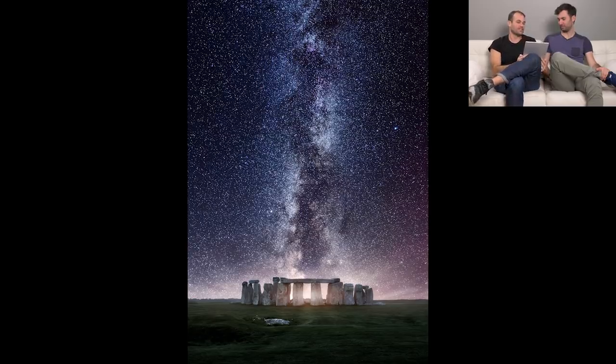It's amazing. And you are blown away by it. Obviously it's Photoshopped, but if the stars are really there in the Milky Way, I know you can photograph the Milky Way like that, and now you can get Stonehenge to look like that. If you can get that in one night of photography, and the Milky Way is actually there and Stonehenge was actually there, I think that's amazing. If it's a complete Photoshop composite, I'm not so on board. Why does it matter?